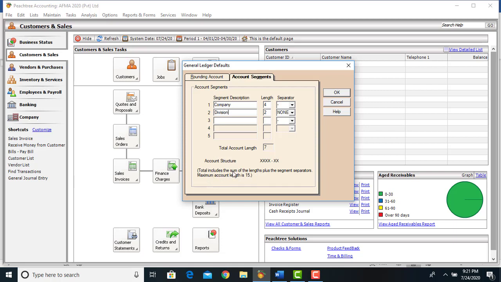The total includes the sum of the segment lengths plus the segment separators. So when it comes to this total, it is counted as the characters plus the segment separators. Here we have used 7. Altogether, these characters and separators can go up to a maximum of 15. That's what it says.